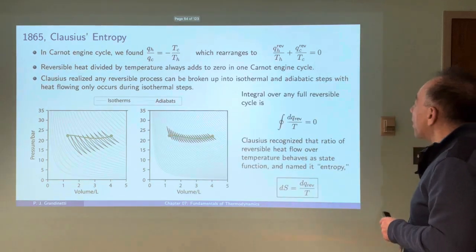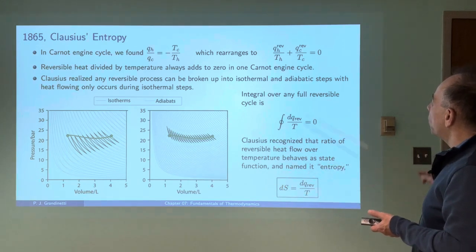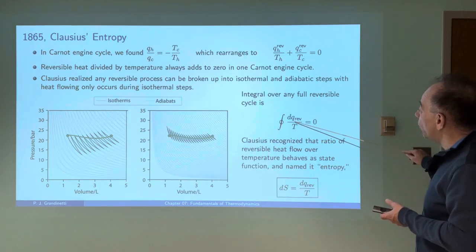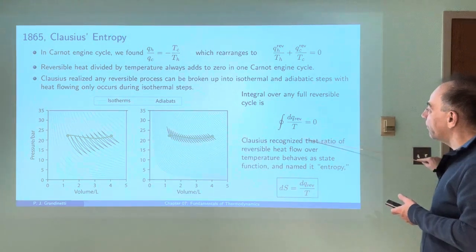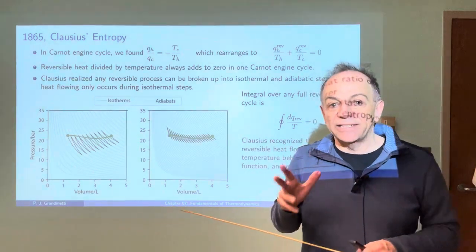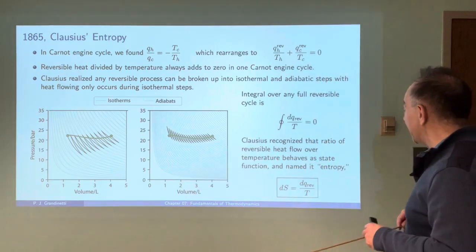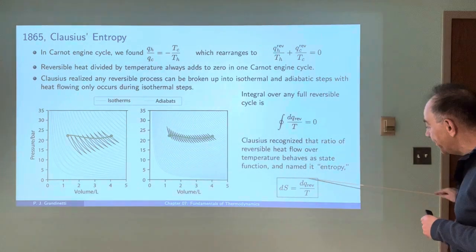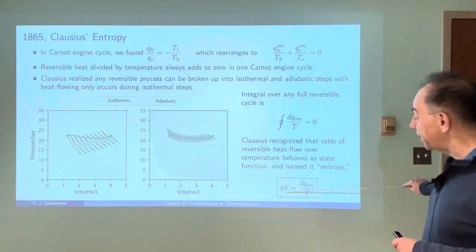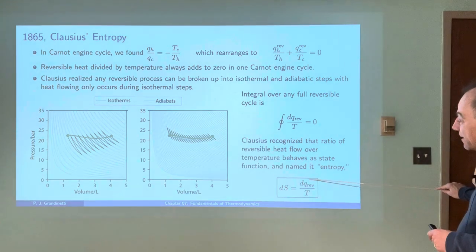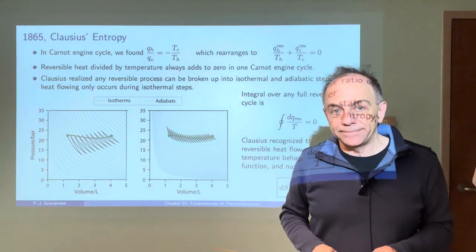All right. So that means for a reversible cyclic process, we expect that the integral of dq, where q is reversible heat flow, divided by the temperature is going to give you 0. And that is the behavior of a state function. And what Clausius realized is he had discovered a new state function in thermodynamics. He called this state function entropy, and the differential change in the entropy is given here. So it's dS, S is the symbol he used for entropy, and for reversible processes, it's just a differential heat flow divided by the temperature at the boundary where that heat flows.